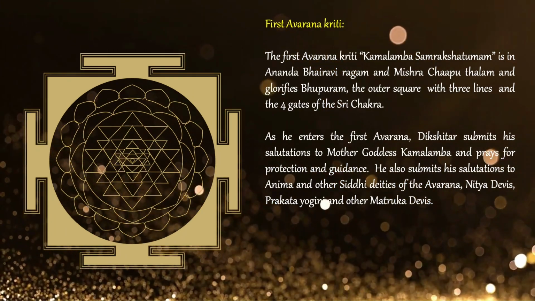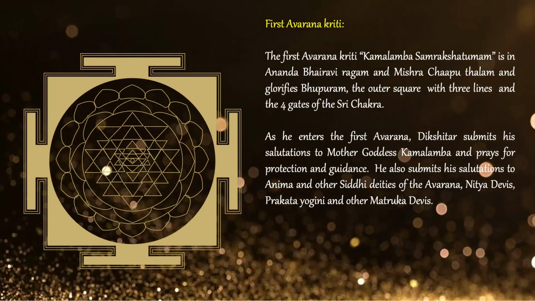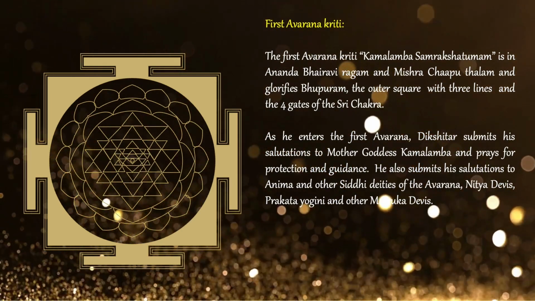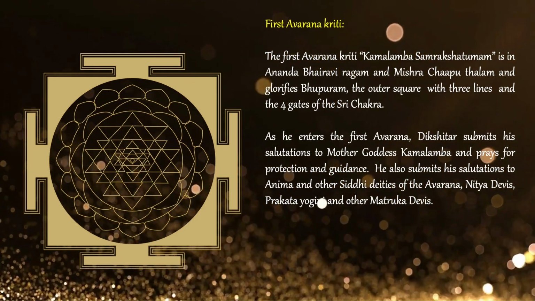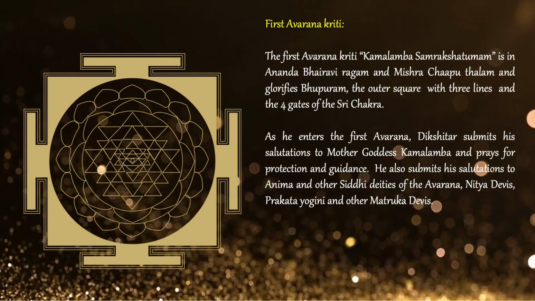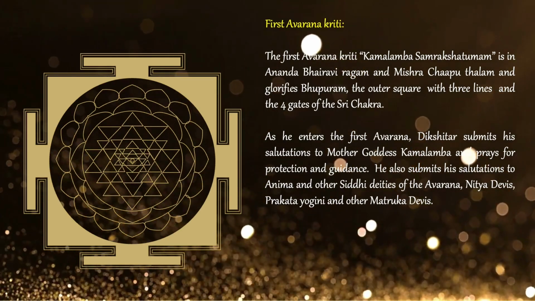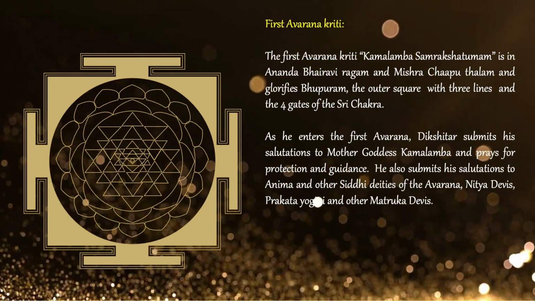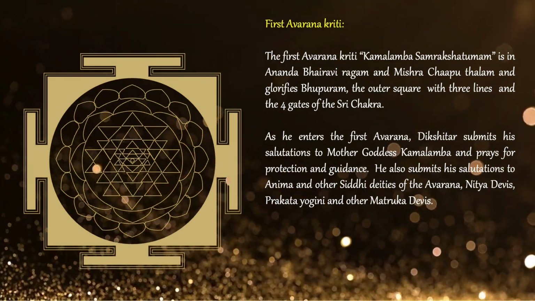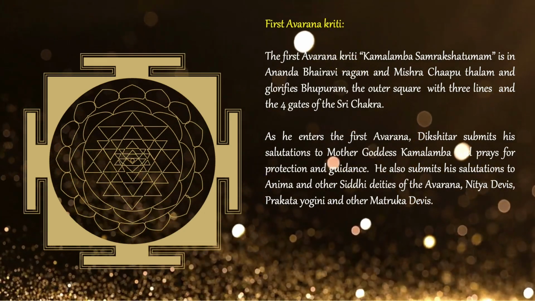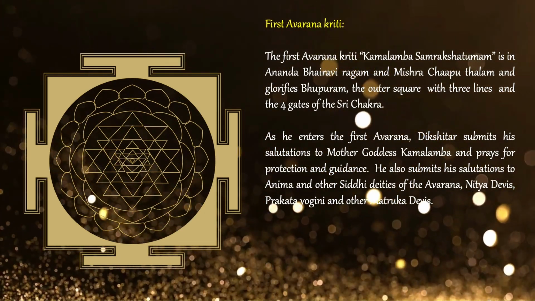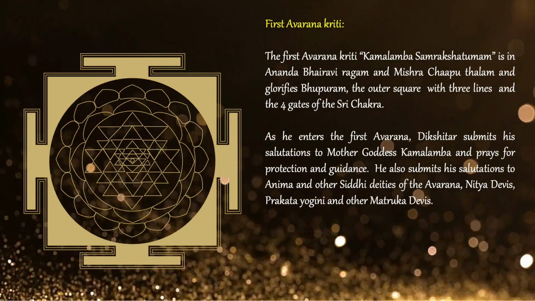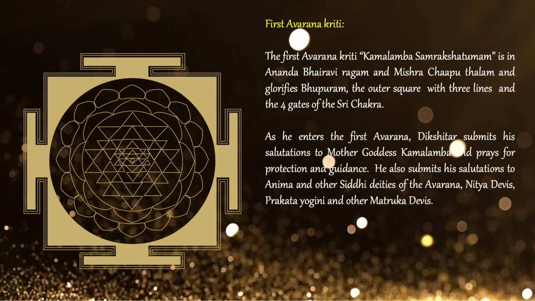The first Avarana Kriti, Kamalamba Samrakshatumam, is in Ananda Bhairavi Ragam and Mishra Chapu Talam and glorifies the Bhupuram, the outer square with 3 lines and the 4 gates of the Sri Chakra. As he enters the first Avarana, Dikshitar submits his salutations to Mother Goddess Kamalamba and prays for protection and guidance. He also submits his salutations to Anima and other Siddhi deities of the Avarana, Nitya Devis, Prakata Yogini, and other Matruka Devis.